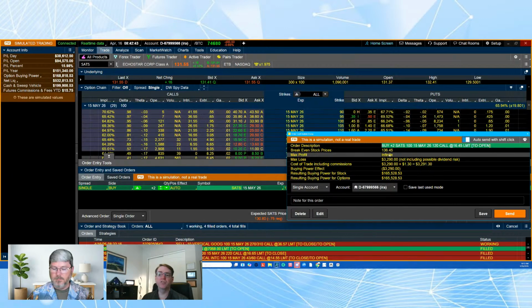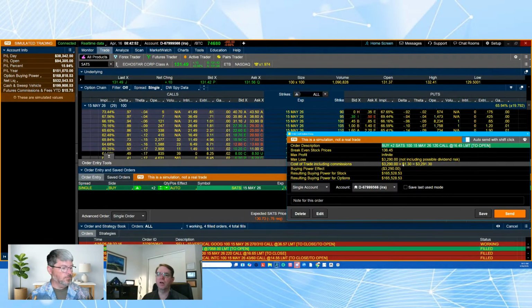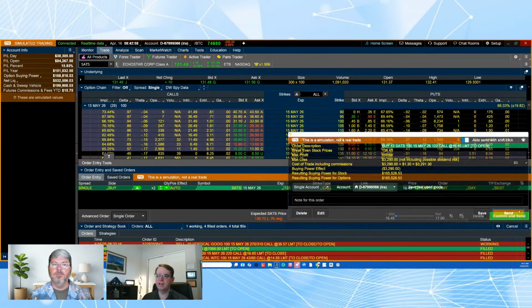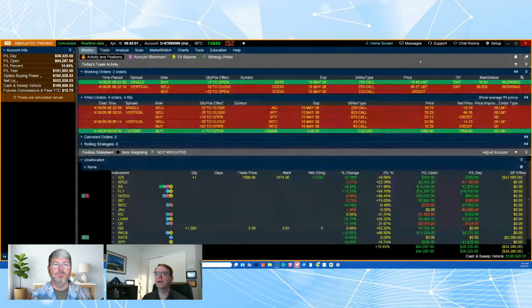And again, my max profit in this case is infinite. It could go up forever. But my max loss is risk defined for what I'm paying for those contracts. So my max loss is only $32.90 plus your commission fees. So based on that, let's send it. We're going to come back up to the monitor tab. We have 2 working orders. Oh, I guess the Google order hasn't filled quite yet. And this may take a moment. We're right at the mark price, and eventually it'll go through.